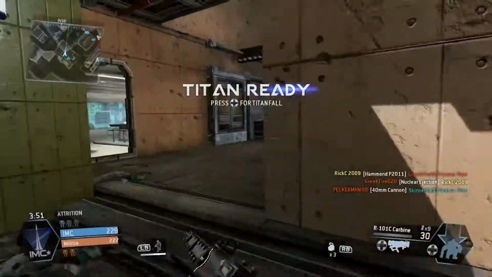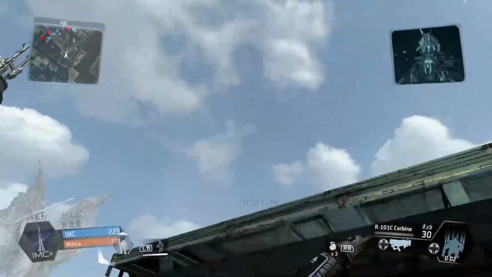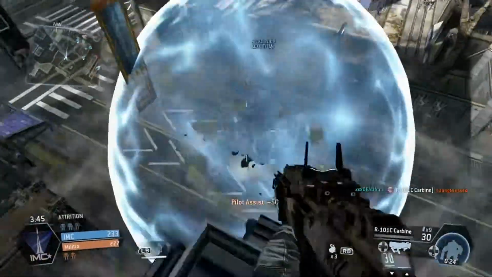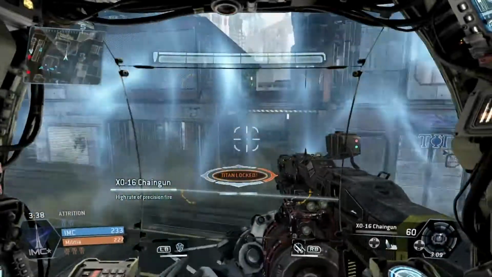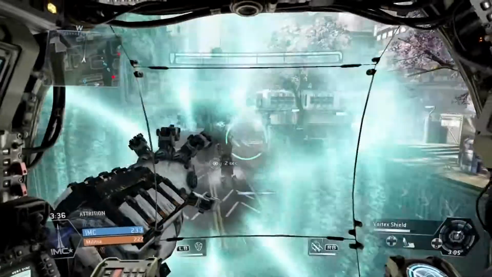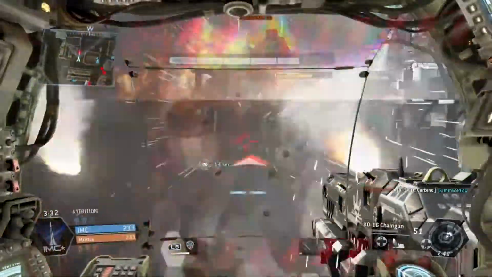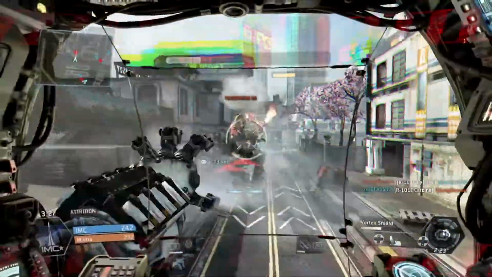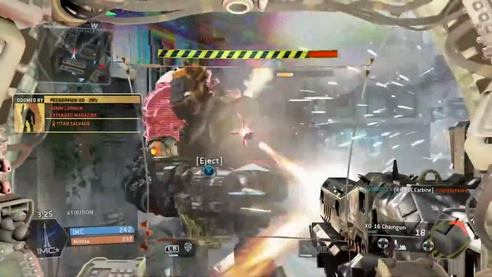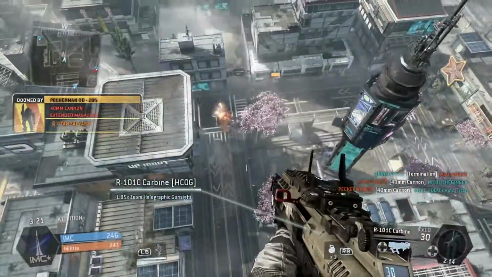Where am I? Here we go. I can call it in right here. Oh, ayo. All right, let's get into this. Where are we gonna go? Oh, somebody's locking on to me. No, sorry. Titan fight. We got a Titan fight right here. Oh, I got this. I'm gonna eject.